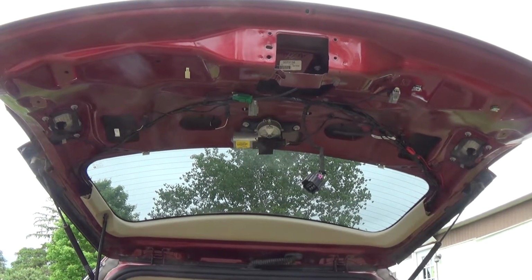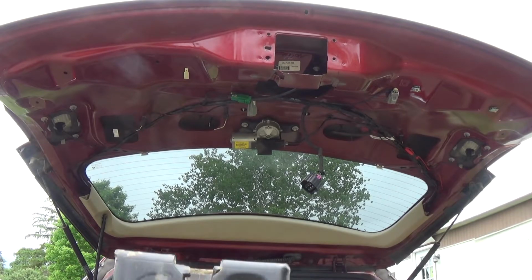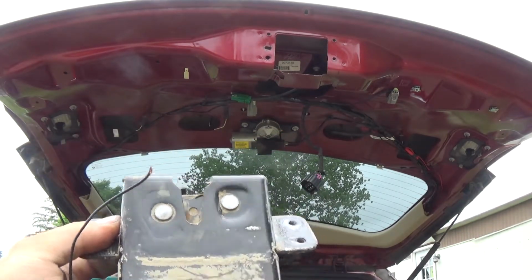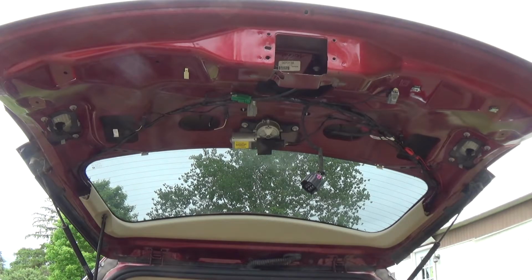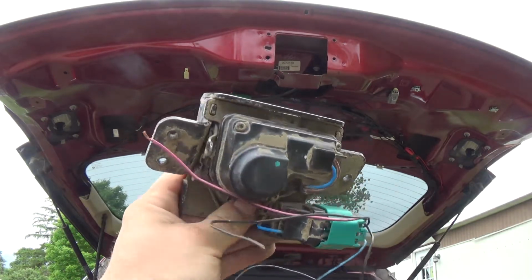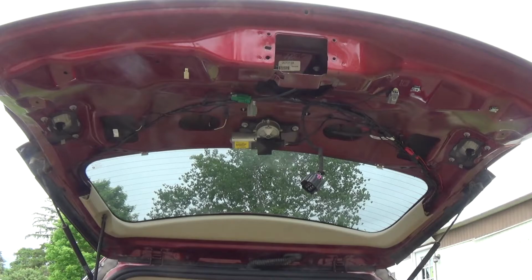So here's the difference between the two. This one here, they look very similar on the latch side. This is obviously extremely dirty, but that looks like there. See? Okay. That's the one.